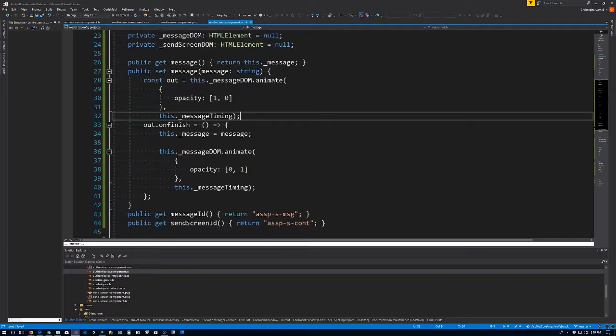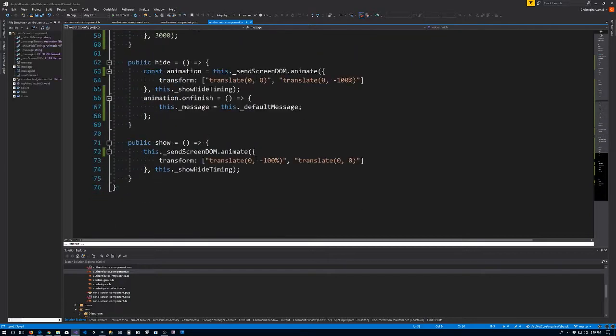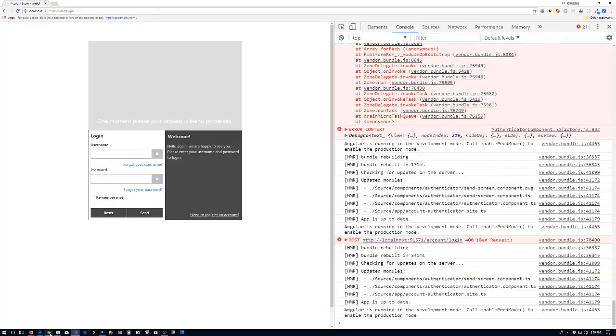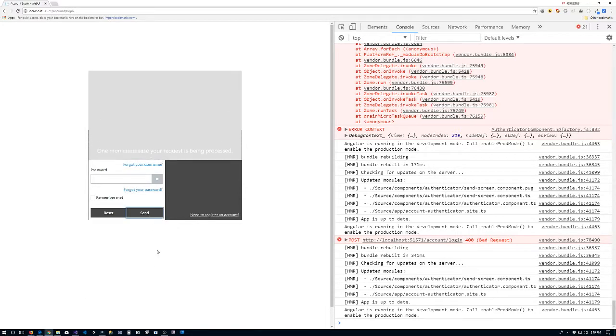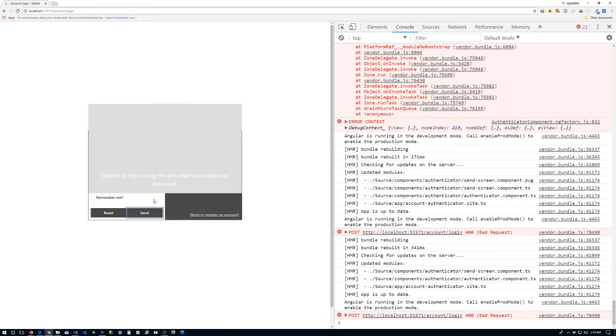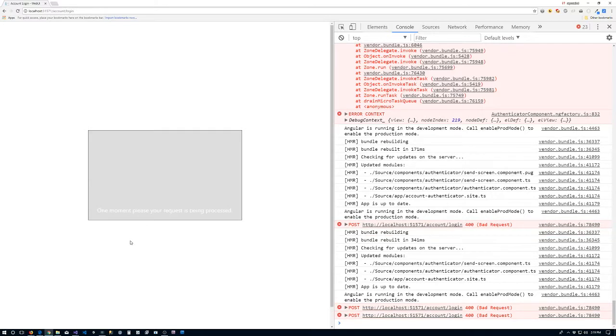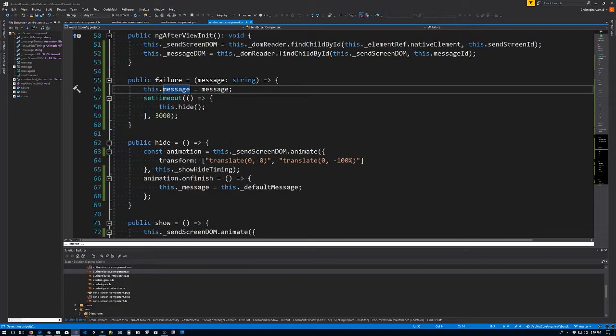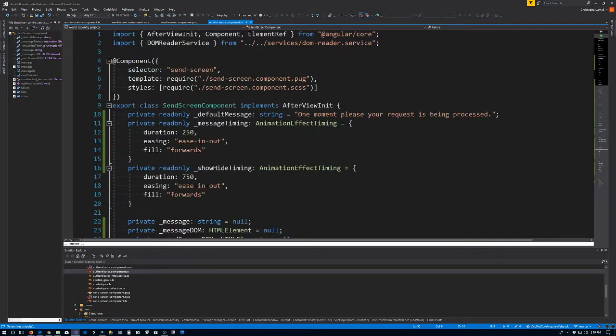So let's go back to the send screen. What's happening here, of course, is what I did inside the failure was to set the field. We need to remove that underscore so that we use the setter so that it'll run the animation. Third time's the charm. Click the button. It kind of blinked there, didn't update until the very end, and it runs the animation, but Angular doesn't update the message there. The problem, of course, is that we need to force it to run an update so that it knows that there was a change to that message field.